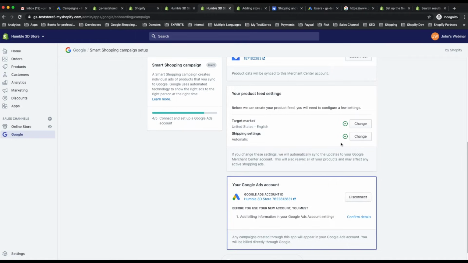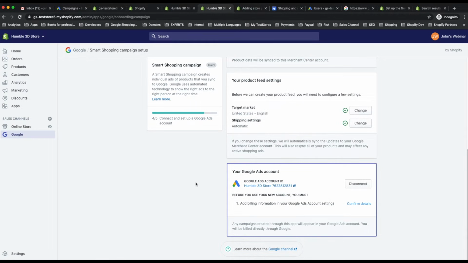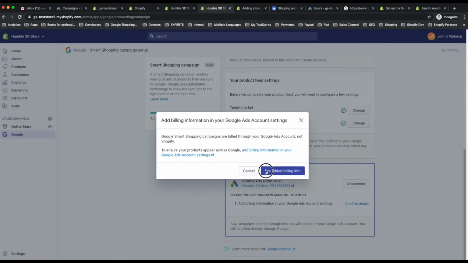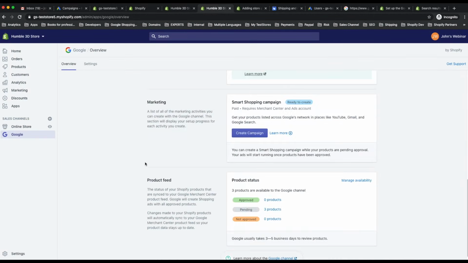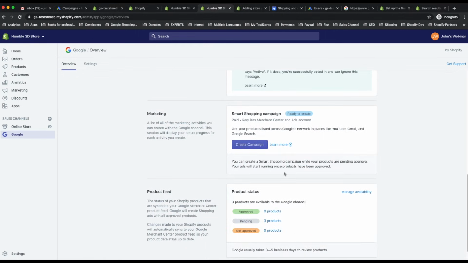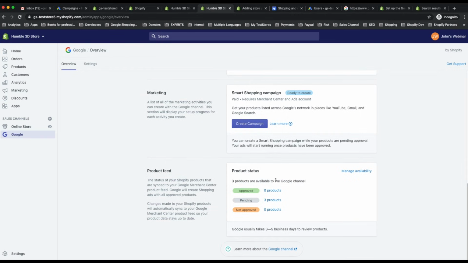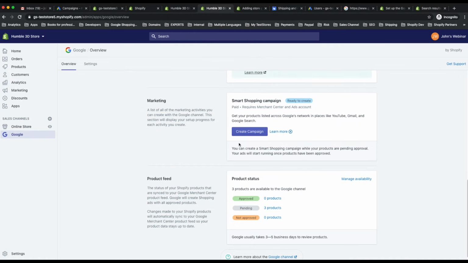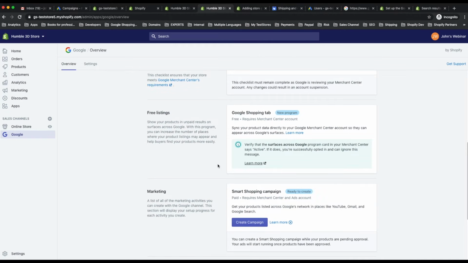Alternatively, if you use the manual option, you can add in multiple rates into Google Merchant Center where it can store multiple rates and choose the lowest one depending on the customer and present them with that when they're seeing your ad. So just the last thing we'd have to do here, if we had pre-existing accounts, is click on confirm details and say we've added billing information to that, and now we're able to create smart shopping campaigns or create campaigns directly on our Google Ads account if we have billing information added. You have to have approved product first, so until those products are approved, you can't start a campaign. You can set it up first, but it won't actually run unless there are approved products.